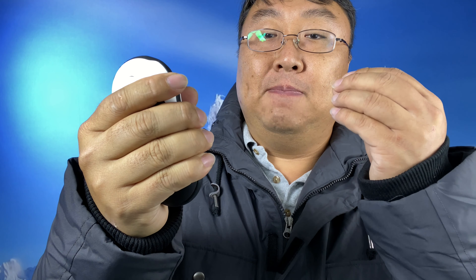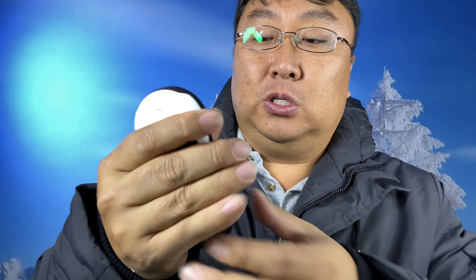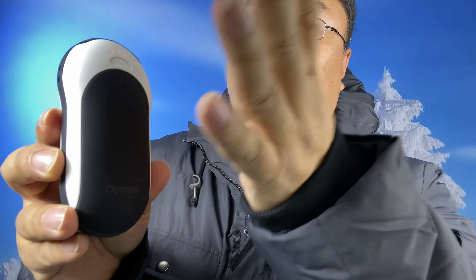The problem with those metal shaving hand warmers is that they have to react — it's basically kind of a rusting effect that creates the heat. It's like this exothermic reaction that produces the heat. It can be a little slow, and it can almost be too hot if the ambient air temperature is warm, and it can be not warm enough if the air temperature is really cold. This thing has gotten really warm right up on the top, and it's getting warm on the bottom here as well. If you put your skin against the side with the button, that is the warmest. It's getting real hot on the bottom too.